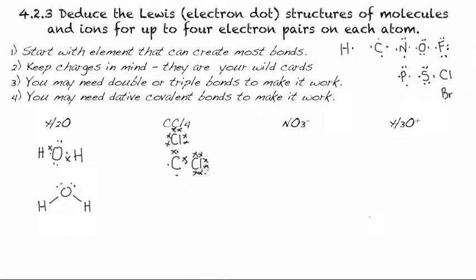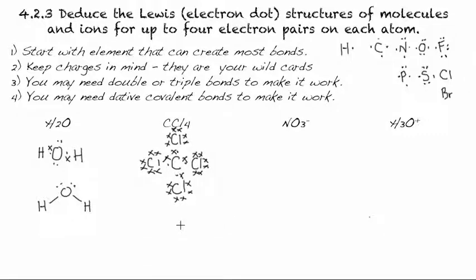These two chlorines are stable. They have 2, 4, 6, 8, 2, 4, 6, 8, but our carbon still only has 2, 4, 6. That's okay because we still have some more chlorines to add. And the last one over here. Alright, so this is our Lewis structure, and this carbon now has 8, so everything is stable, so we know we're correct. That's the great thing about Lewis structures. As long as you count and everything works, then you can't be wrong.